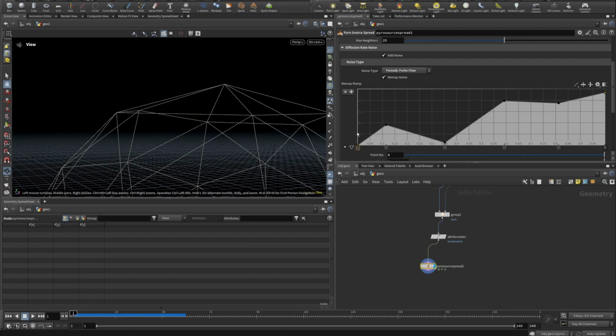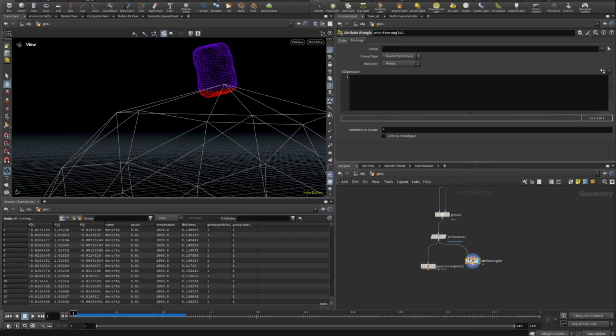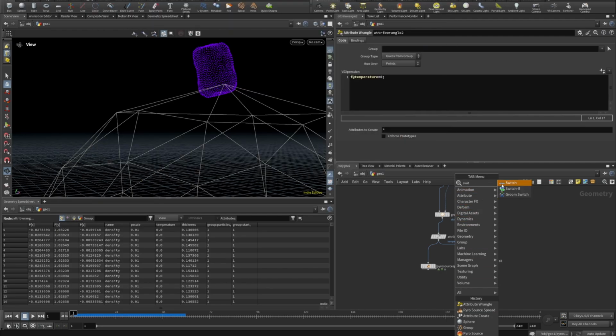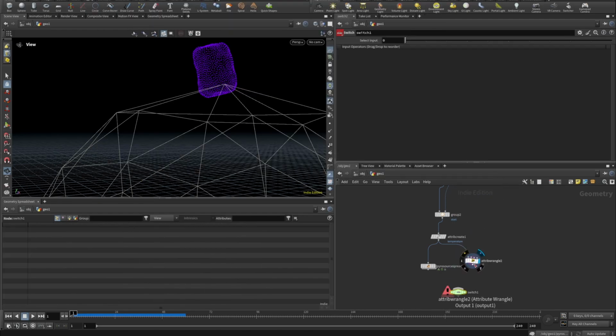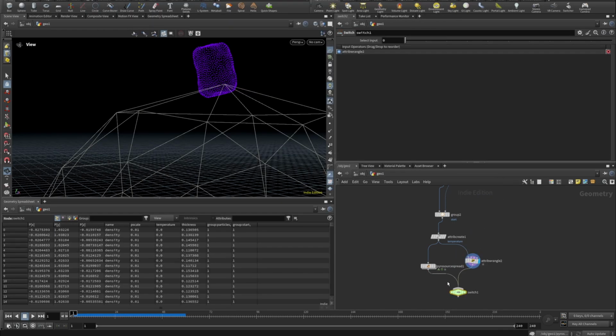And then we want to do a switch between the two because we need it to exist on that initial frame. So let's just make another attribute wrangle. For this one, we'll just say if @temperature is equal to 0. So here, there's nothing. And let's do a switch, 1 and 2.